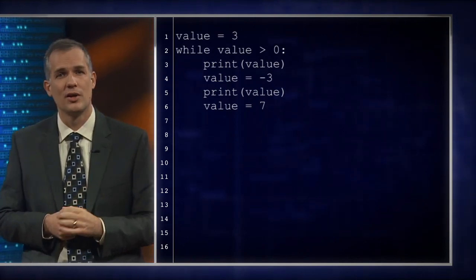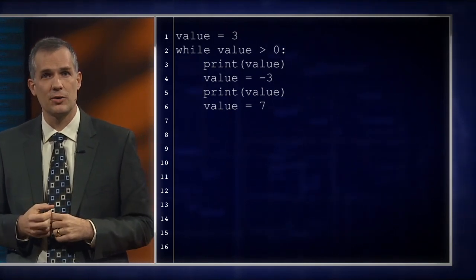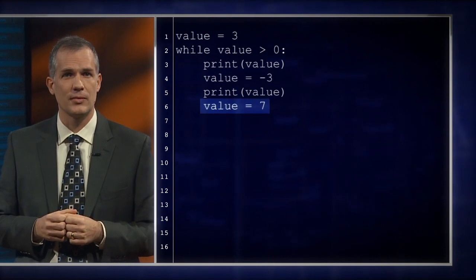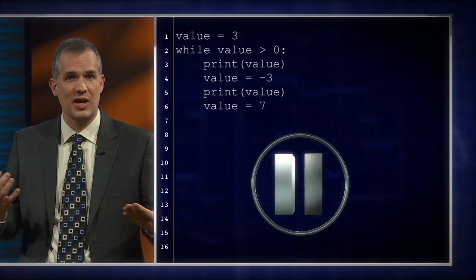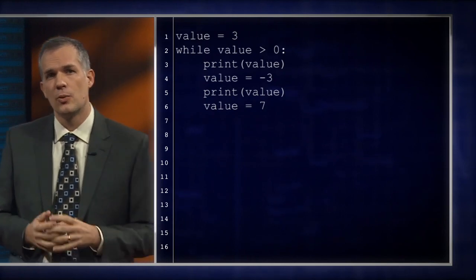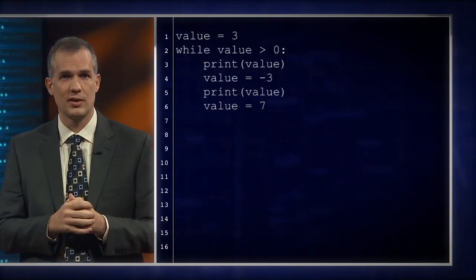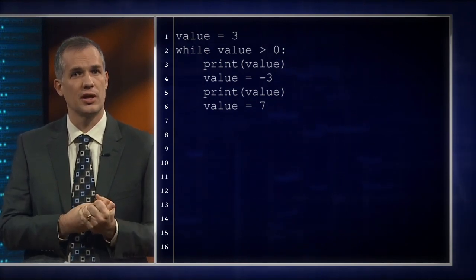No, the loop will continue. Remember that we only check the condition at the end of the body. So, later in the body, we set the value to 7. It's once again greater than 0. So when we get to the end of the body, does the body of the loop run again, or do we exit? Well, the body will run again. When we reach the end of the body, we'll check the condition, and since the value at that time is greater than 0, the condition is true, and so we run the body again. In fact, since the value will always be greater than 0 at the end of the loop, we'll always run the body again. That is, we're in an infinite loop.